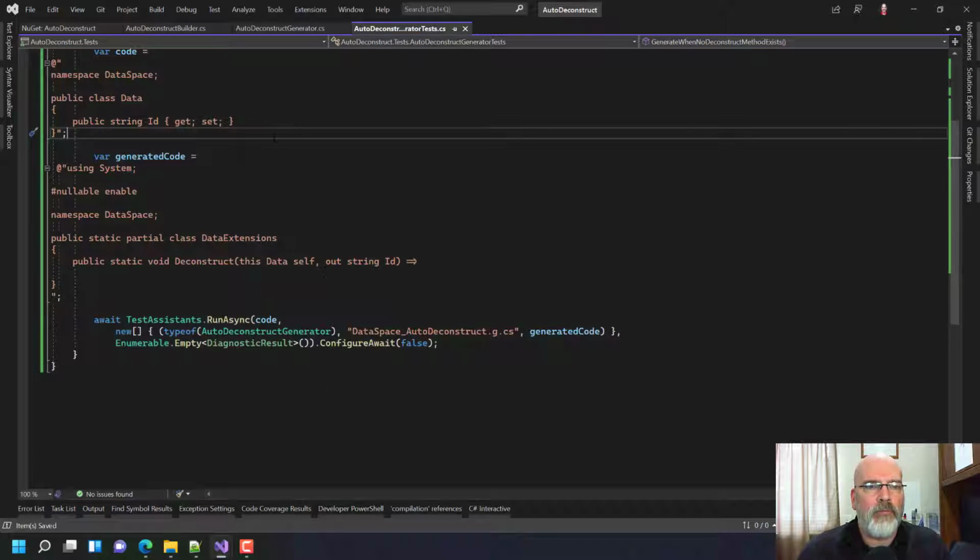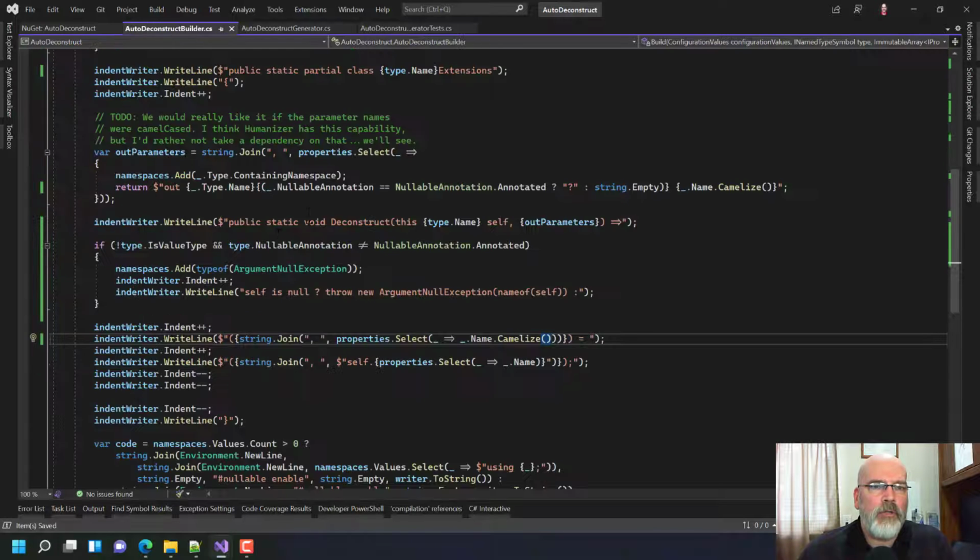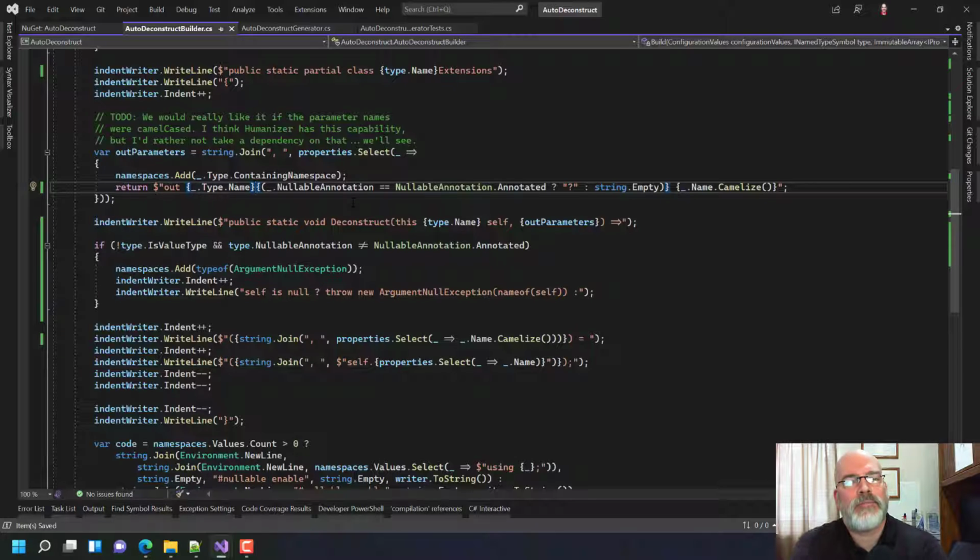And then if we come back in here to AutoDeconstruct test, what we should see, and I realize this too, is that if it is a non-nullable reference type here, then we, well, you know what, that's actually wrong. We don't care if it's nullable or not. If it's nullable, that means we could actually take a nullable value. But that's not necessarily true, because how would we be able to do anything with it?